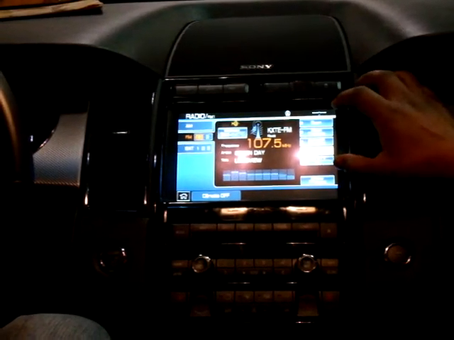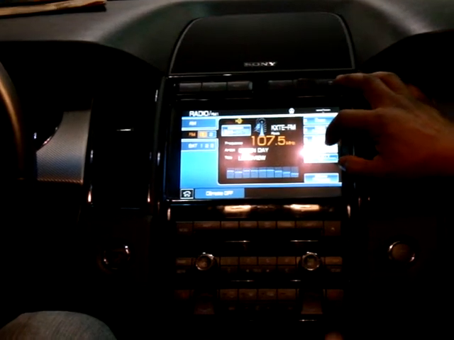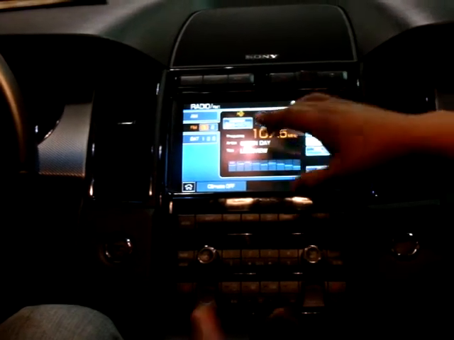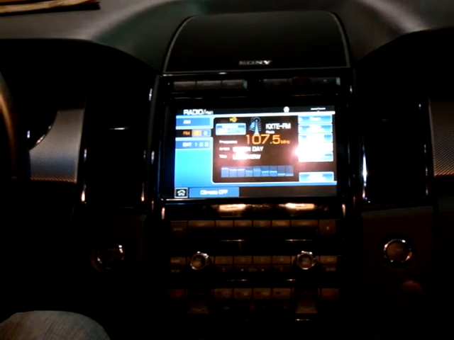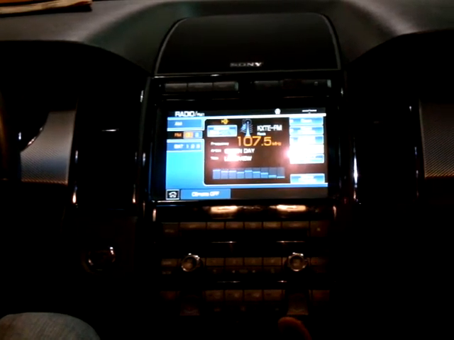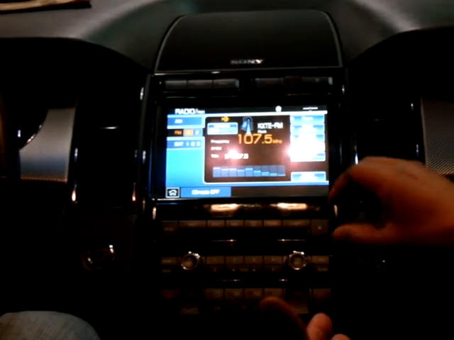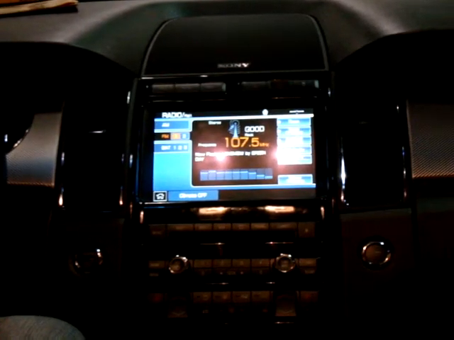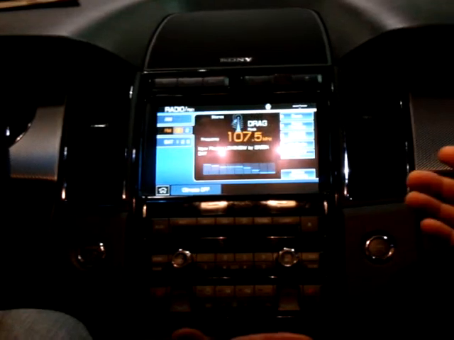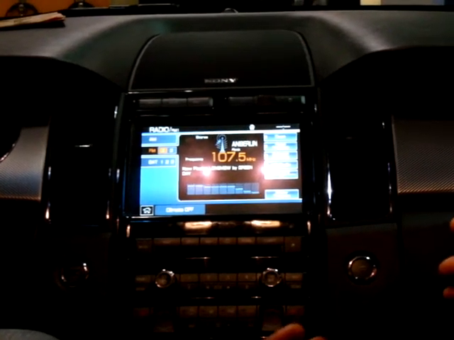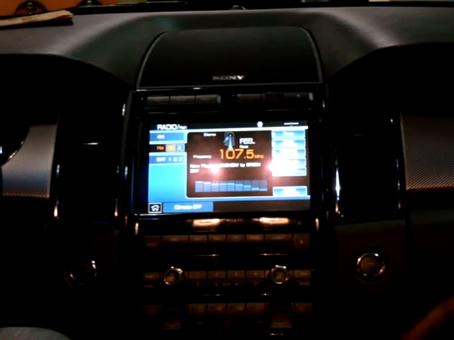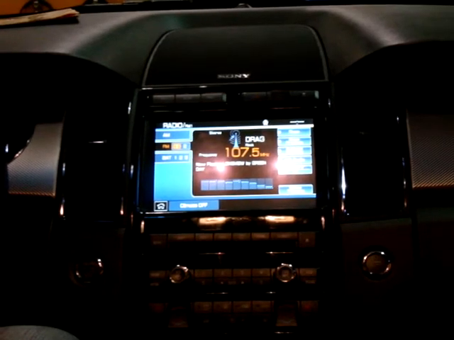So another thing that you always get is your HD button. So if I'm on an HD1 and I'm in a fringe area and I'm beginning to lose the signal and it's blending back and forth from analog to digital, I just turn it off. And now my HD source is off. Okay. So now all I have is analog radio, and it just acts like an analog radio without receiving any digital. Yeah.